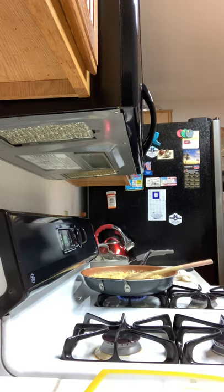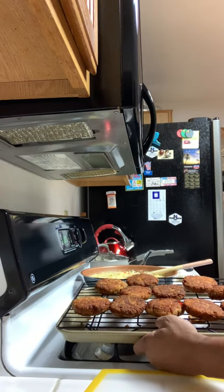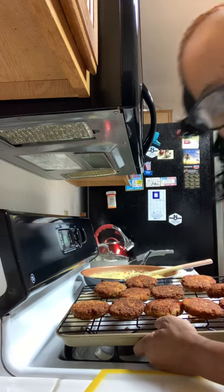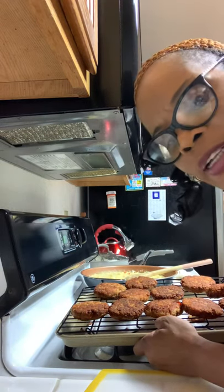Anyway, just to show you in this video again, there's my salmon croquettes. They already fried up really nicely. And I really enjoyed one. It was so, so good. I made it with fresh salmon croquettes.